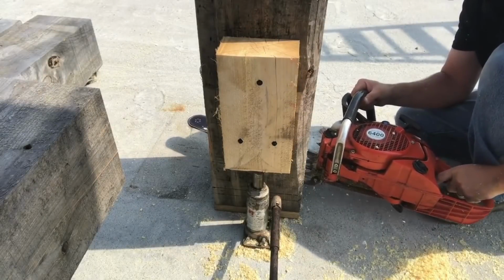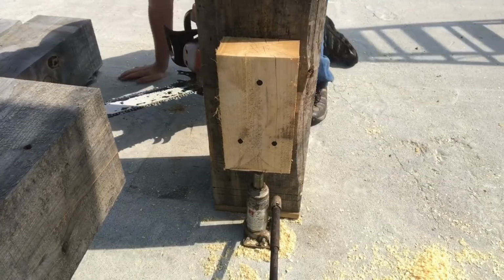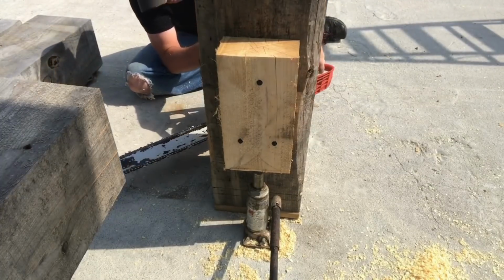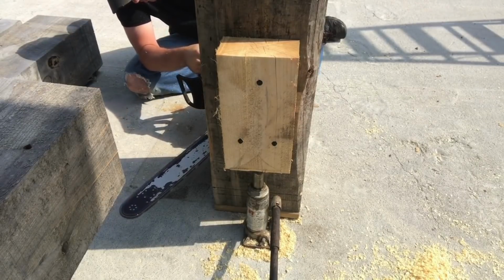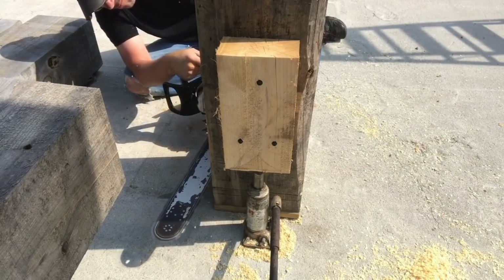A little bit tricky doing this with a chainsaw, but it works pretty well. You just have to be very careful. Watch where the nose of that bar is going. You don't want any kickback. When you're squatted down, you will not be able to move quick enough to get out of the way.